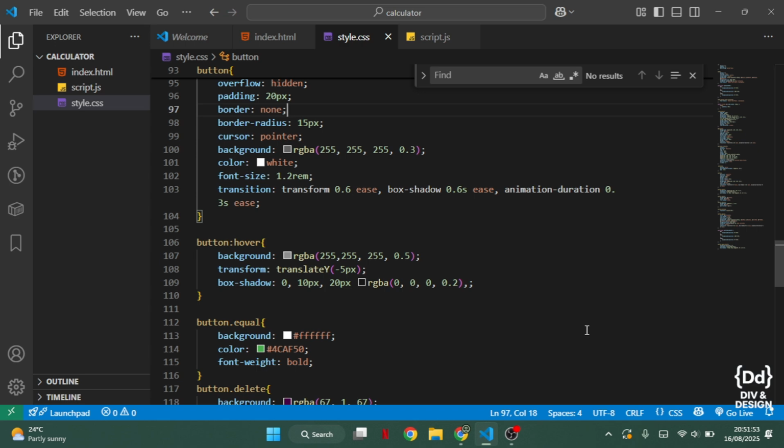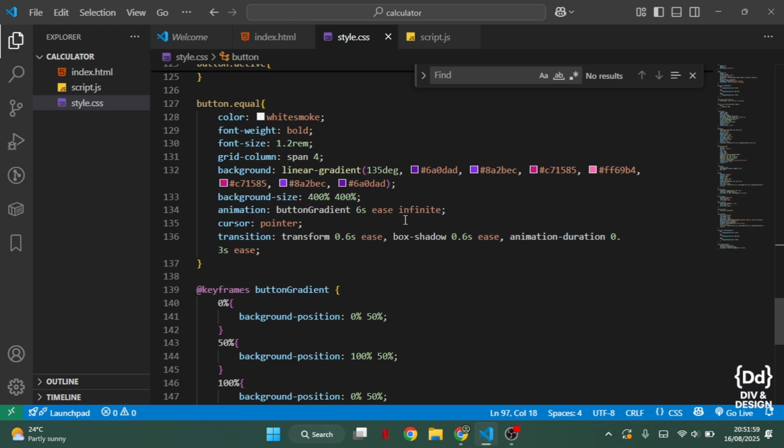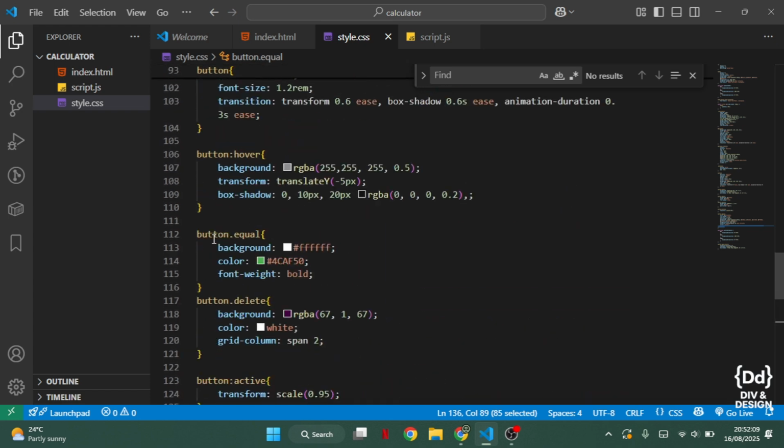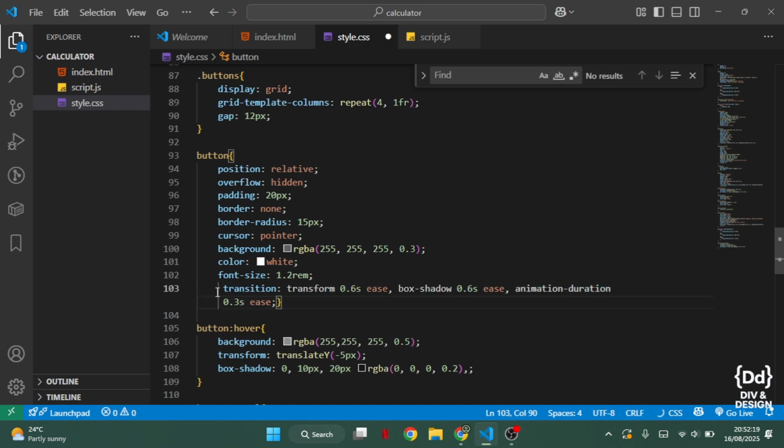Now let's test and see if we give the transition for the equals button to the regular button. Let's see whether it will work. I had the doubts.